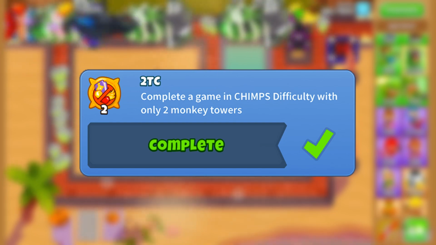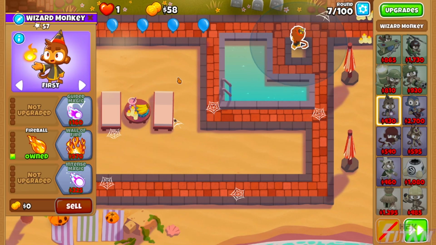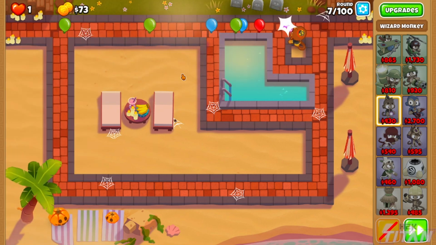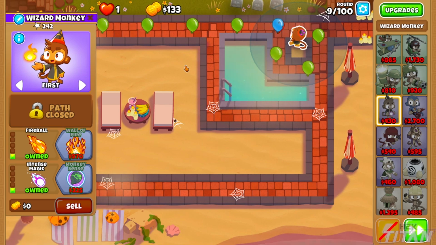For today's video, I'll be showing you guys how to get the hidden achievement 2TC. First, we want to start off with the Wizard Monkey and then upgrade him to a 010 Fireball. Next, we want to upgrade this boy up to a 011 Intense Magic.